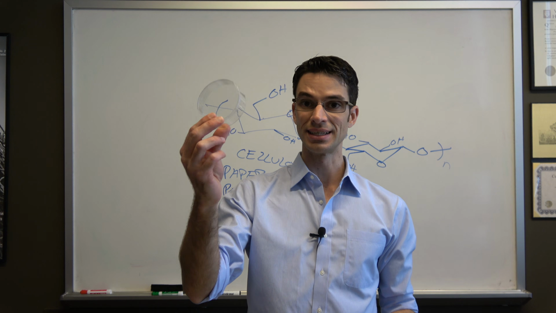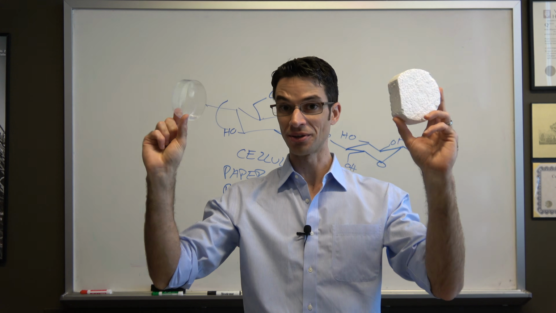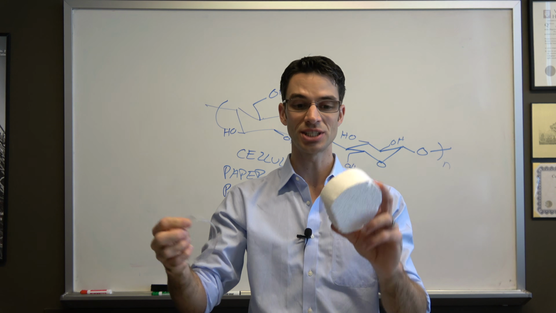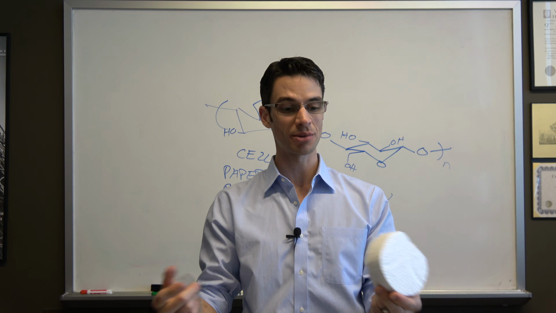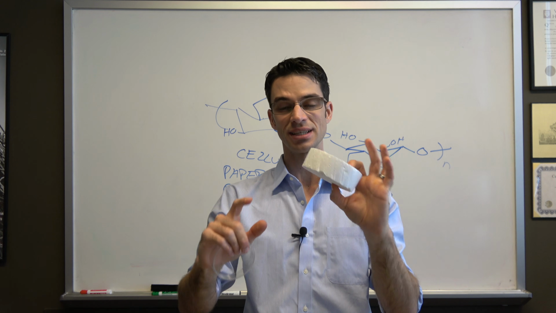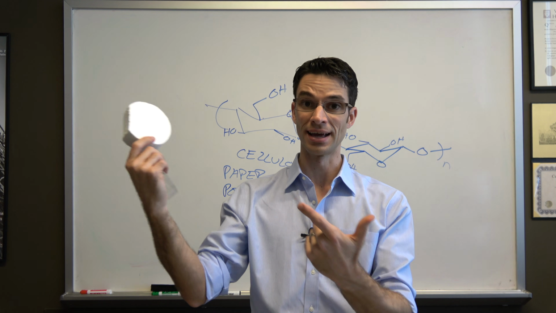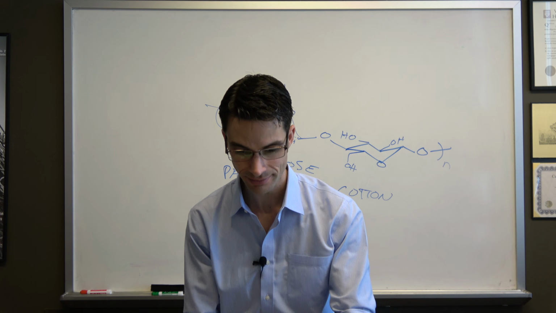How about this? This is a petri dish. They're totally different materials, right? No, they're actually the same. This is a polystyrene petri dish, and this is styrofoam. So it's polystyrene polymer that, when it was solidified, had air blown through it in a way to make it light and fluffy and a foam.